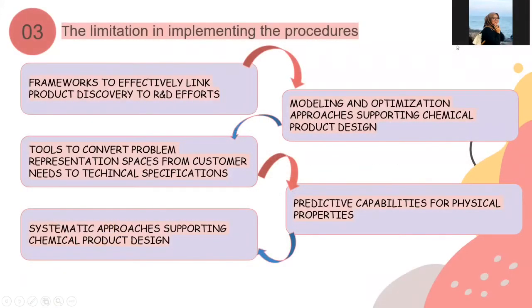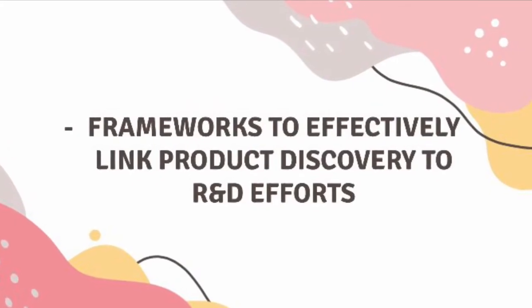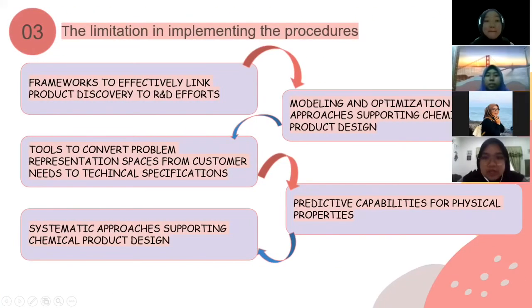Okay, next, the limitation in implementing the procedure. First is frameworks to effectively link product discovery to R&D efforts. The optimal planning of R&D efforts and scheduling approaches aimed at a better coordination of the pipeline of new products have been emerging as an interesting research field supporting effective product discovery.